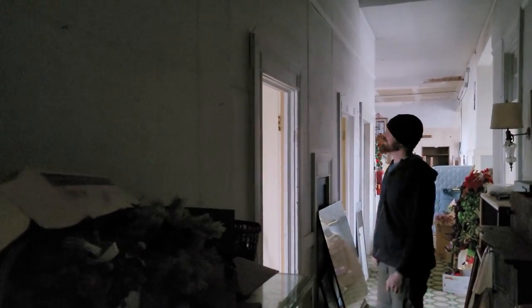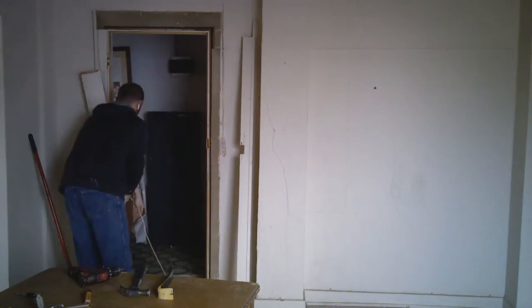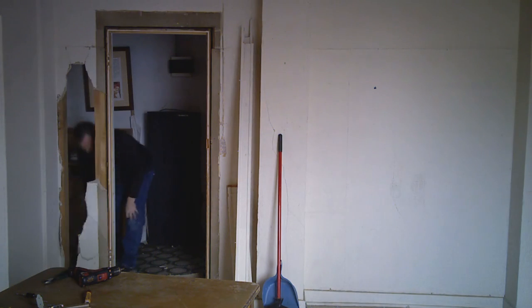Well, we're going to have to rip it out, because we got to see. We got to make this original. Once we discovered that the walls were not original and that they were just used to kind of divide up the space and make this little apartment, we started the process of ripping them down. And it has made the space feel so much bigger and so much brighter by letting in so much more natural light.